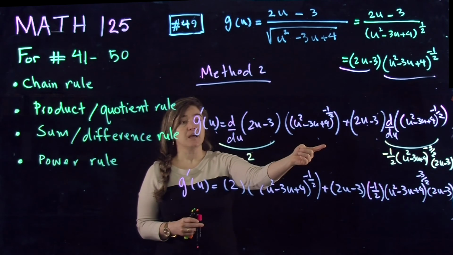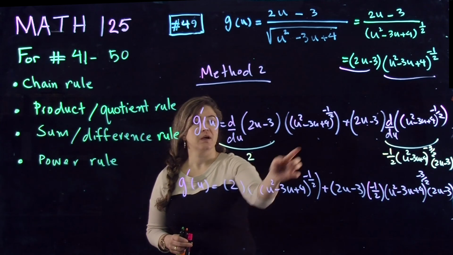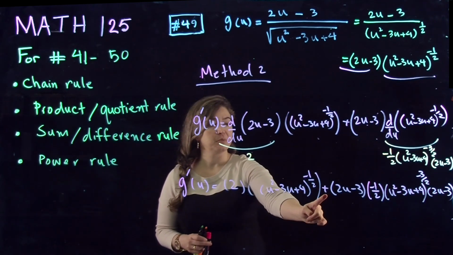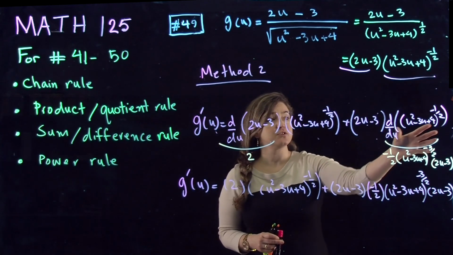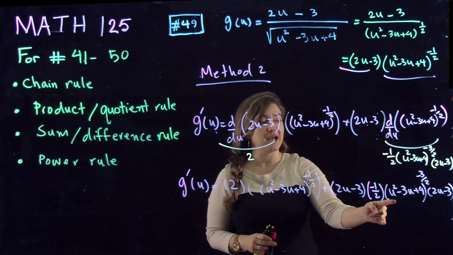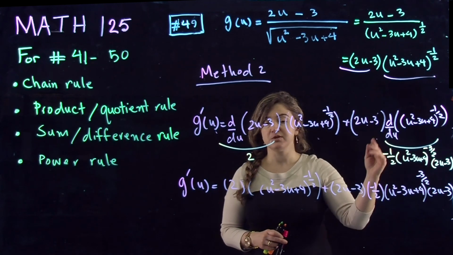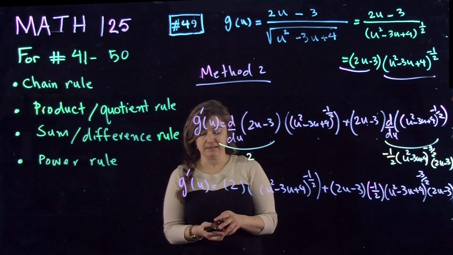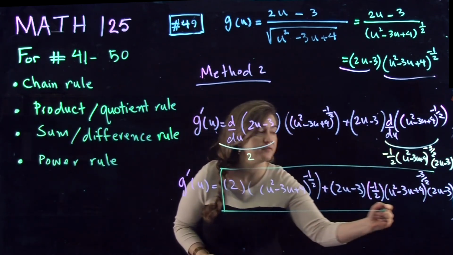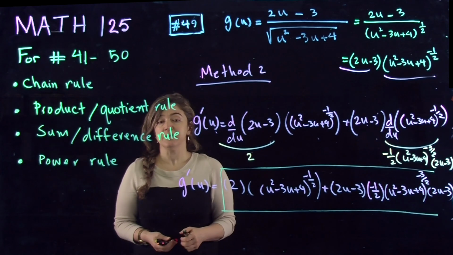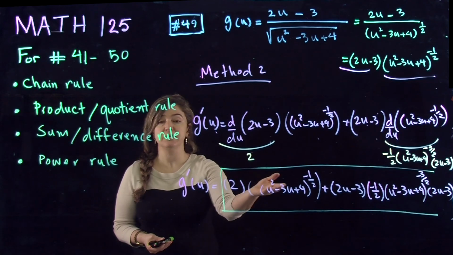The next step is to rewrite the entire thing using the derivatives. Replacing the derivatives where we took the derivatives is going to give us 2 times the second one plus first one, which is 2u minus 3, times derivative of the second one, which is negative 1/2, inside unchanged, to power negative 3/2, times the derivative of inside. And either this answer or the answer that we gave for this problem before, you can enter either of them in your gateway exam, and no need to simplify.